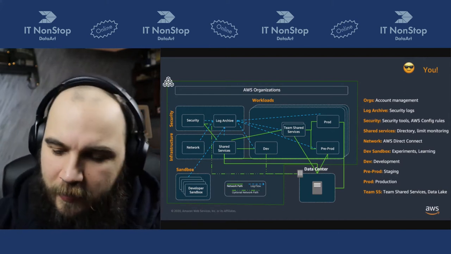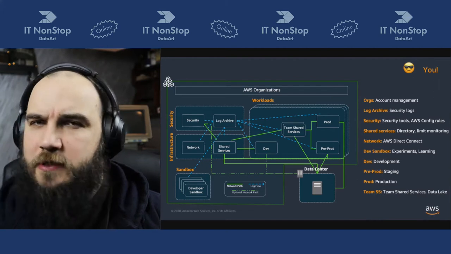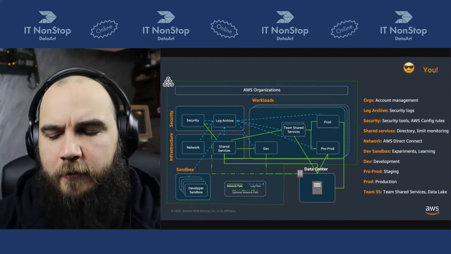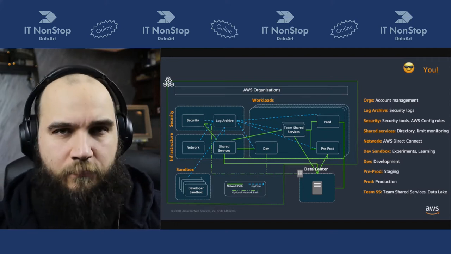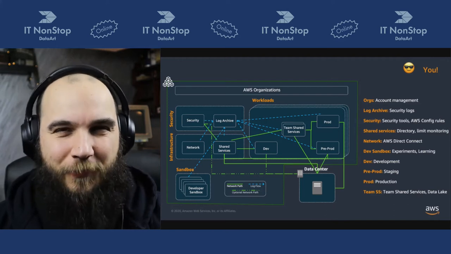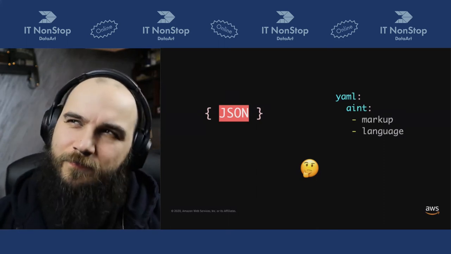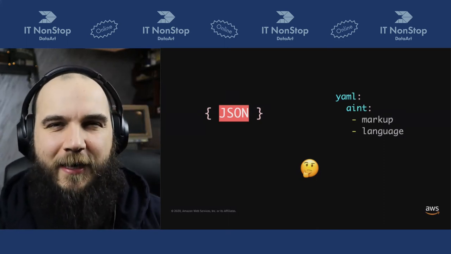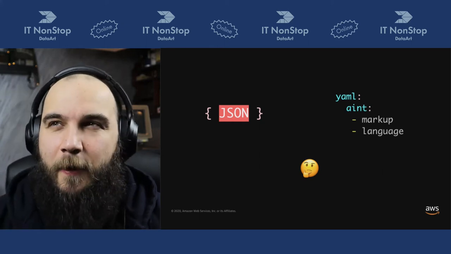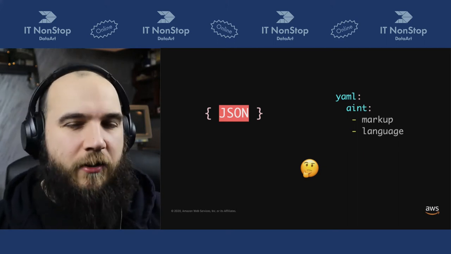And if you ever heard about infrastructure as code on AWS, you most likely heard about AWS CloudFormation or Terraform or maybe Pulumi. And those are great and they're amazing. And CloudFormation is, of course, the base of all of those things, well, most of those things. But, you know, sometimes doing things in JSON or YAML can be problematic. Those are great object notations or markup languages, but sometimes you're just missing some superpowers that generic programming languages have.